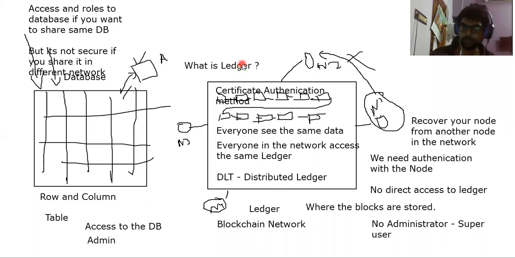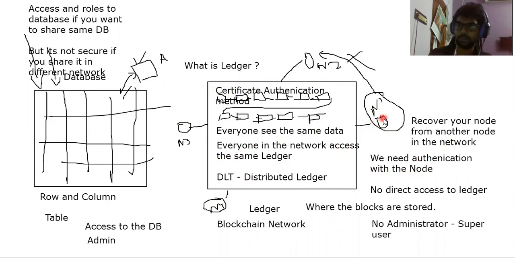To recap, let me just explain. Even if you set up multiple nodes or multiple servers doing the same business and seeing the same data, they can write the data in the same ledger instead of having multiple copies of a database. So duplication of data is not required, and they use this ledger. Since the ledger is shared across different nodes, it is called distributed ledger technology as well. If you want to see the ledger or have a copy of it, you need to set up a node. So you need node authentication, or you should be a peer for this node.